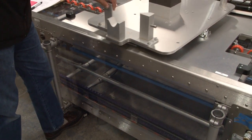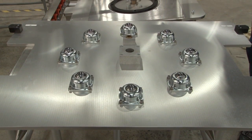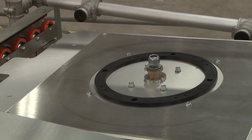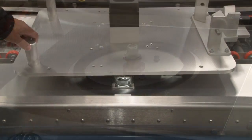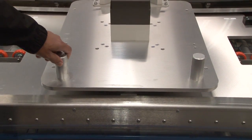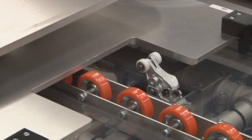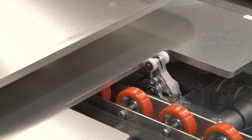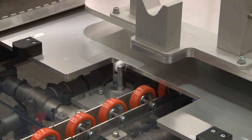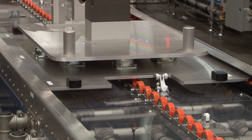Rotation was by a series of large stainless steel ball transfers riding on a stainless steel raceway plate, providing a low breakout force of less than four pounds. A pneumatic locking pin was used to position the assembly fixture and product in 90-degree quadrants. Pneumatic stops at each position provided dual functionality — they not only held a unit in position at a station but also worked in concert with torque tool controllers for error proofing.